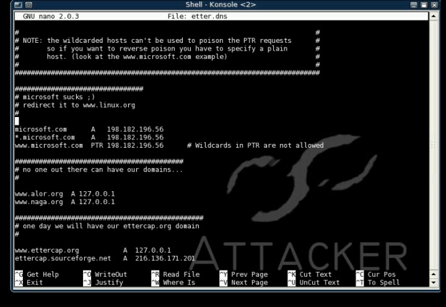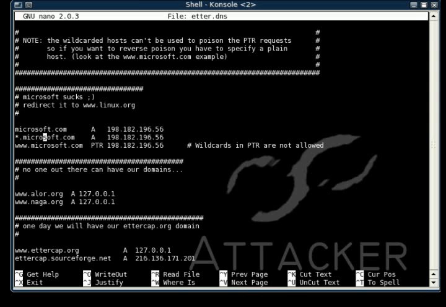As you can see here, this is the syntax for this. The example they use is microsoft.com, with an A type request, and they send back the IP address for linux.org. So basically when you go to Microsoft, it will send you to linux.org.